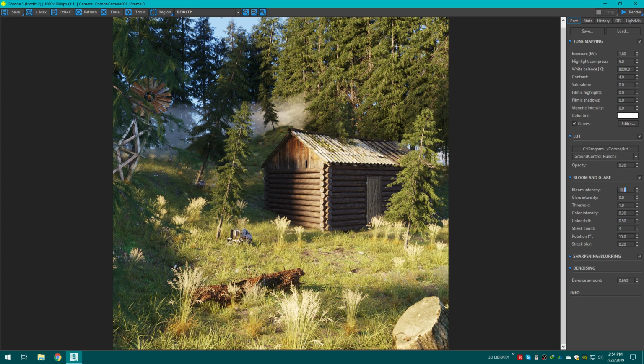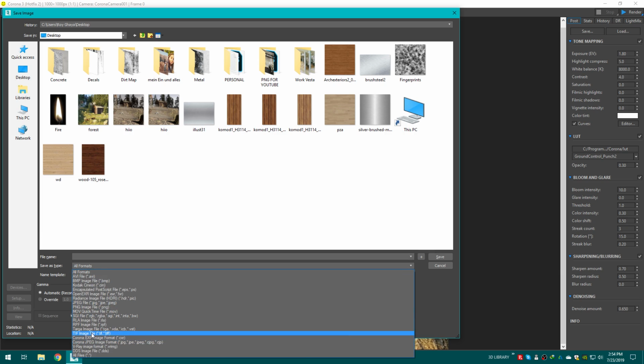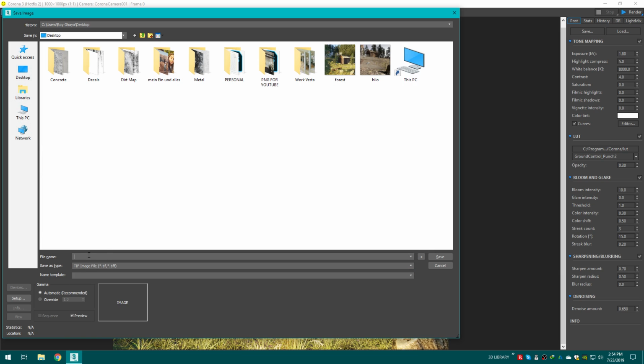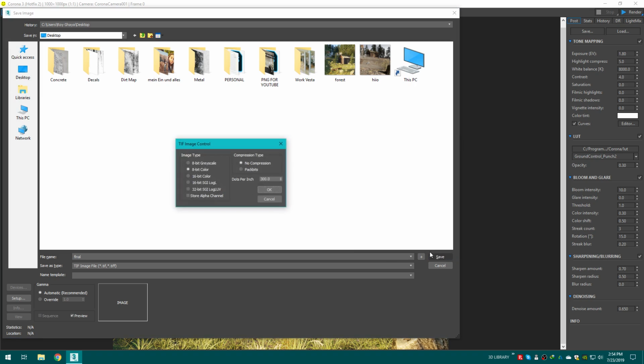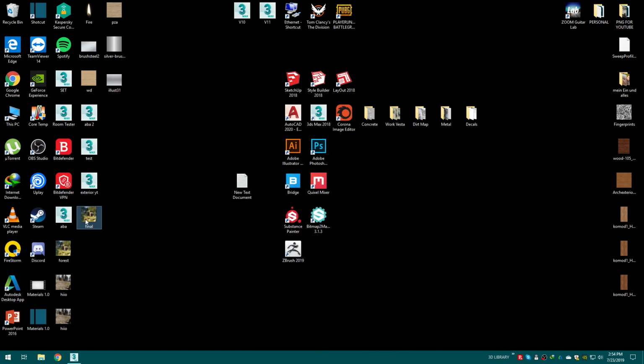Let's try to disable this a bit. I don't think it will take effect because we don't have lights showing in the scene, but I'll keep it to 10. And for the sharpening, let's leave it the same amount. Okay, let's try and resave this one. Let's call it final and save it. Okay, now final, drag it to Photoshop. Okay, let's wait for Photoshop now.